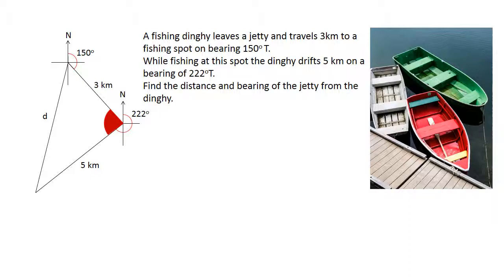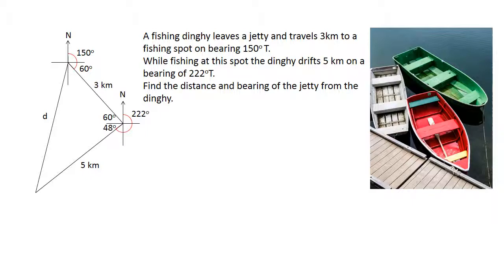using the cosine rule. Now that angle is made up of two parts, and the bottom part of it must be 48 degrees, because 48 degrees goes with the bearing of 222 degrees to make 3/4 of a circle, or 270 degrees. The upper part of the angle we can work out because the two red angles are equal. Those angles form the Z. They're what we called alternate angles, and they must be equal. They must both be equal to 60 degrees, because 60 degrees goes with 90 degrees up at the top there to form the bearing of 150 degrees.